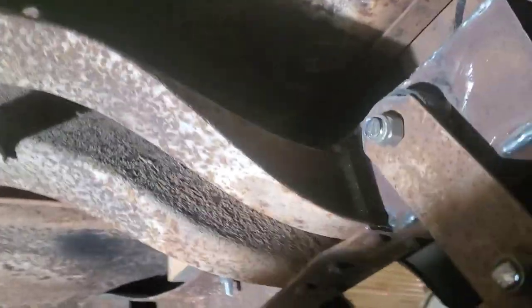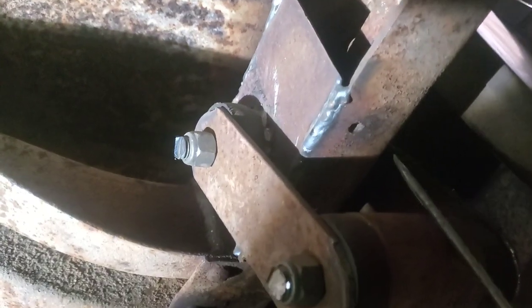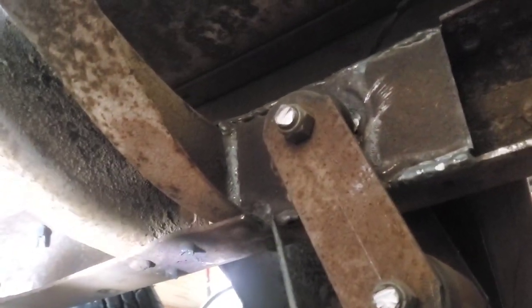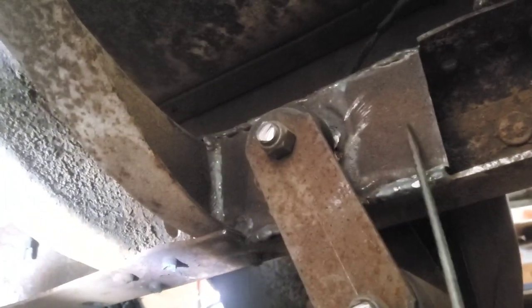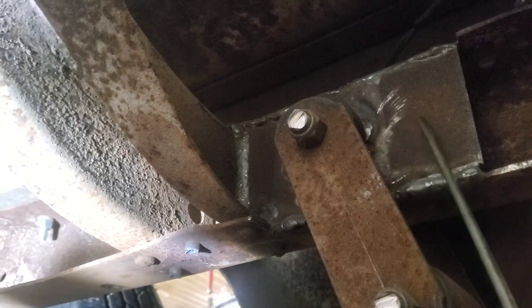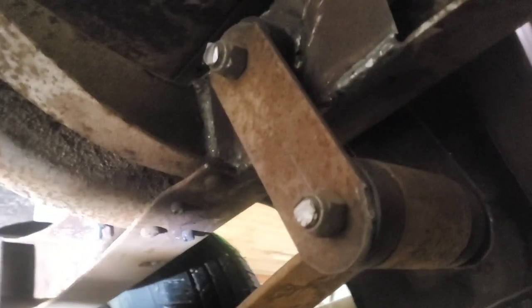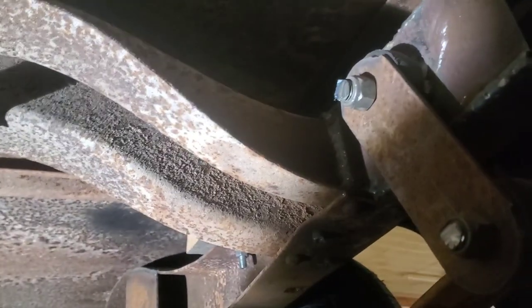If you use the original Nova or Camaro springs, it's pretty easy to mount them to the rear here with some home-built shackles. Because if you hook the spring onto the front of the frame right there, it naturally comes back to where it pretty much lines up directly with the frame. You'll have to trim in about an inch here, then build a boxing plate that goes right back into the end of the inside of the frame right here. Then get a piece of tubing that has the same inside diameter as the springs, buy four new bushings, install those, and you can just directly bolt the shackles right to the back of the frame there. Works out pretty good.